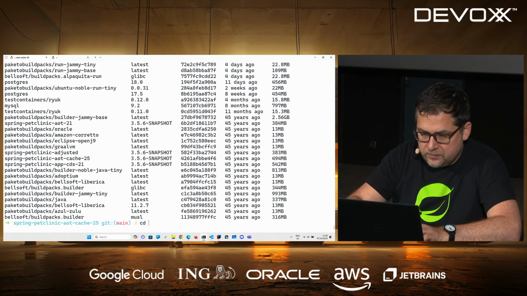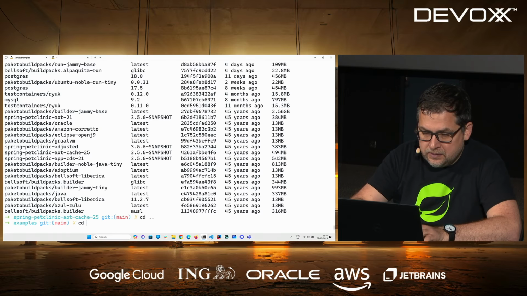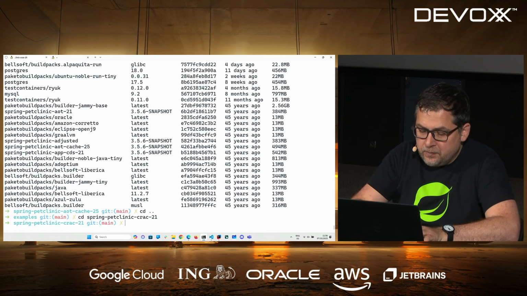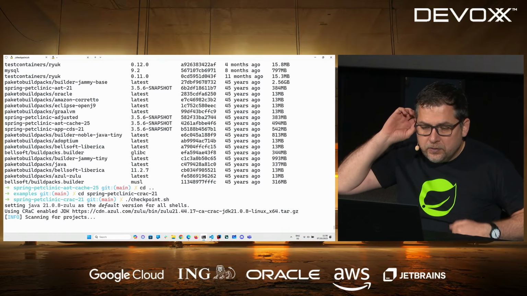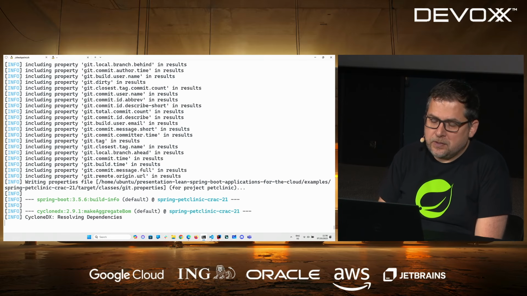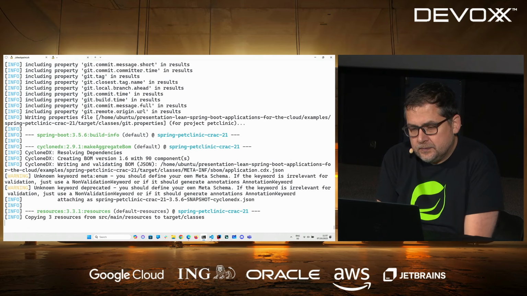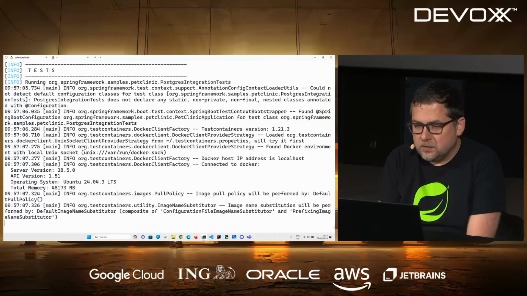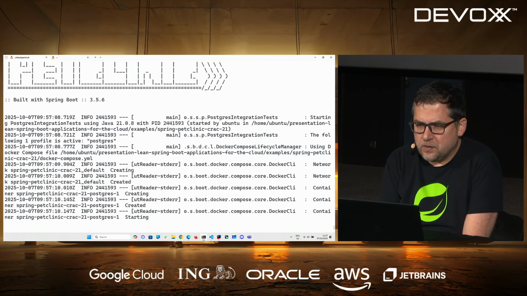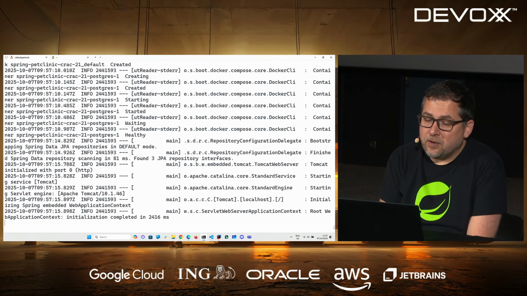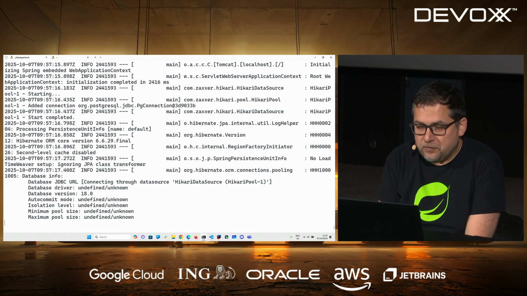I'm switching back here to my machine, crac-21. I'm going to call the checkpoint script. It's downloading Zulu now, and it's building my application, of course, because we need the fat jar. Now I think it will do the tests and will start Testcontainers to do the database tests and so on. Yes, we saw it popping up here, Docker CLI, it's downloading some things. Since it's not downloading it through the Wi-Fi, that should be fast.